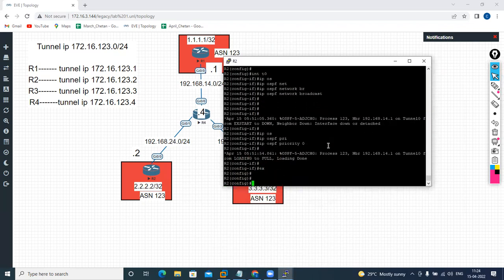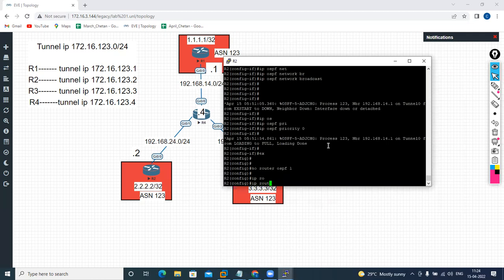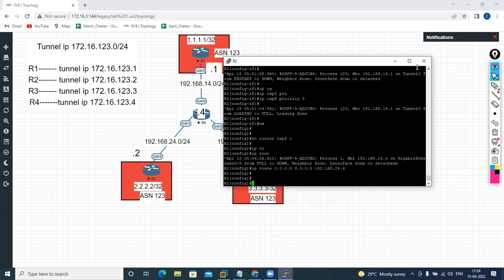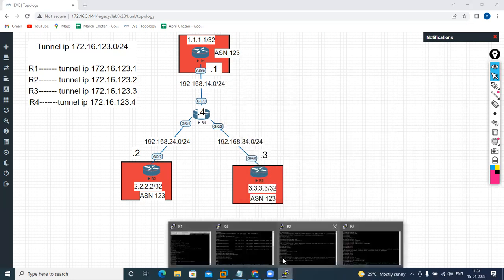and remove it. So no. Create a default route, 192.168.24.4, and on R3 as well.